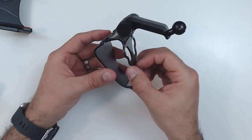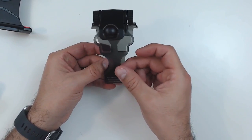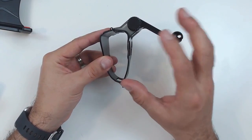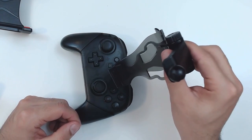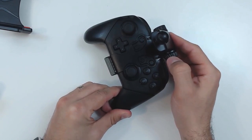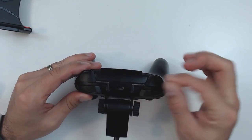Once you've set the angle you like, you just tighten the screws on both sides and it'll be held in place, not moving anymore. When I first got this out of the box I was a little worried because the bottom part seems a little flimsy, but it's actually a misconception — once it's attached to your pro controller it's quite solid. So don't be misled by the initial impression thinking it's cheaply made. Installing it on the pro controller just requires you to unclip the section, saddle it around the pro controller, and then pop it on.